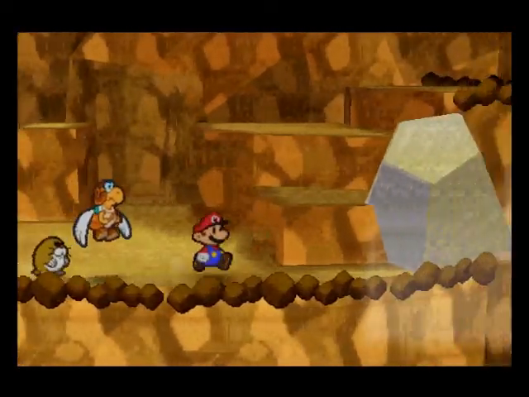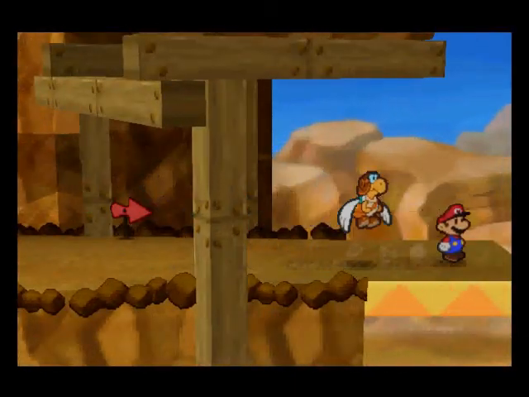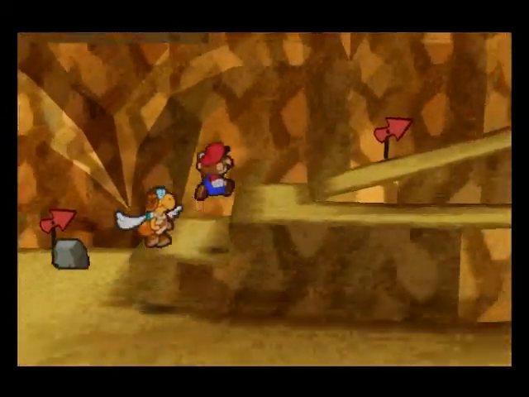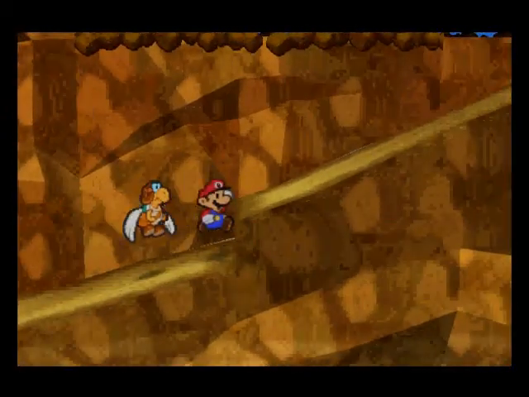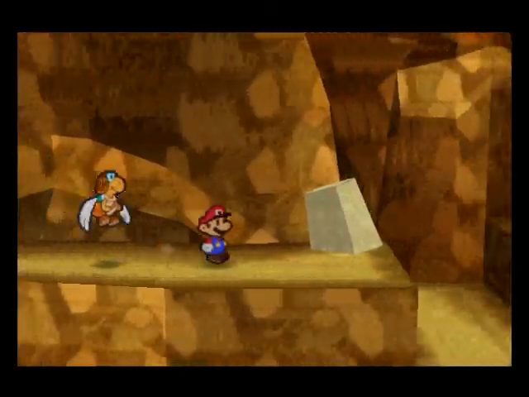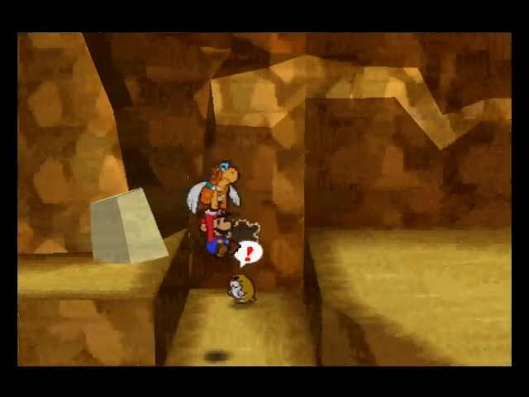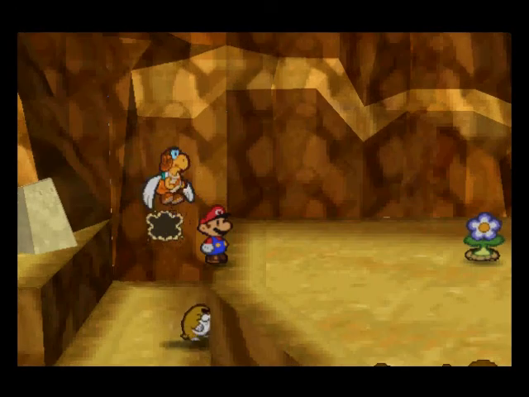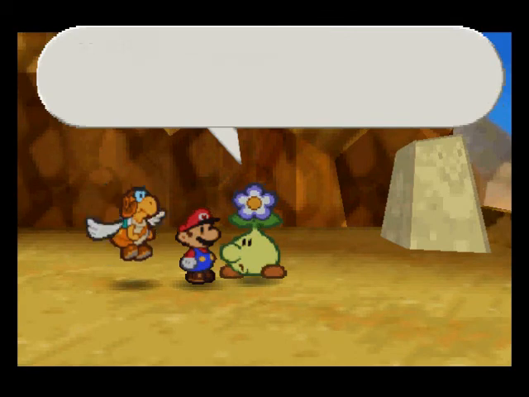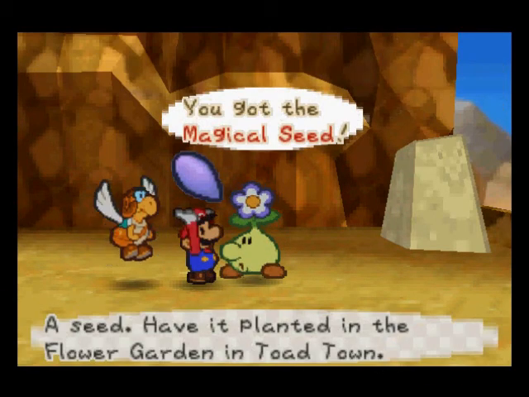There we go. About the second level is where I kind of stop fighting every enemy. I just get too lazy, I guess, really. But actually, before we progress on, I just go up here and drop past that cleft. That way, we don't have to bother with them. But it doesn't really matter. And then have Parakarry carry us over that gap, and we'll find another Bub-ulb here, kind of like the one in Toad Town. And if we talk to him, he'll give us another seed, a magical seed.